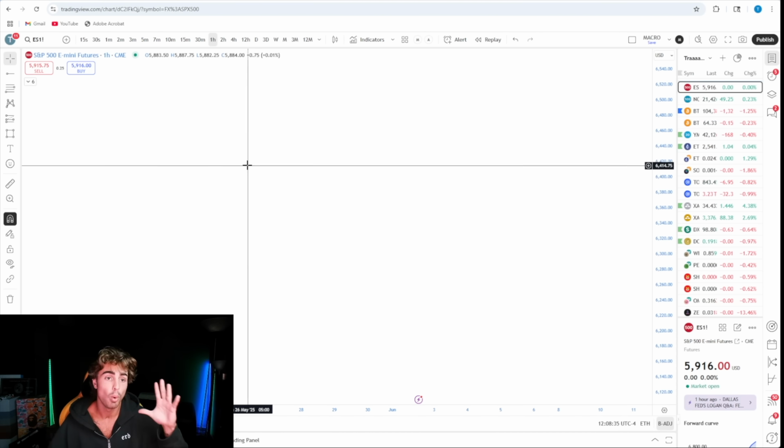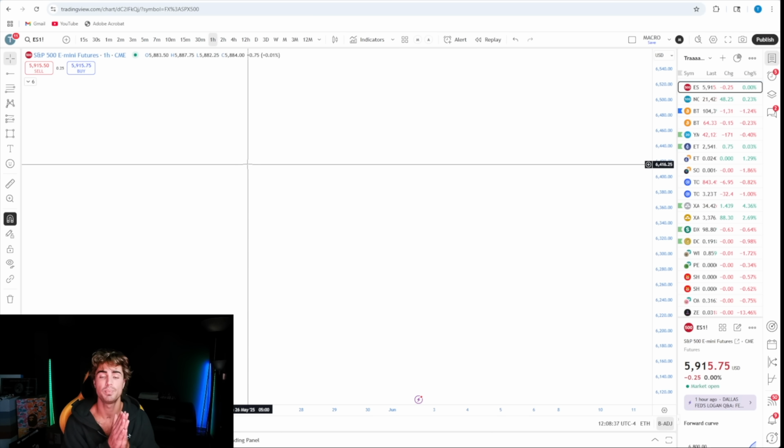So again, what is liquidity? Liquidity is pending and resting orders. What is a liquidity sweep? A liquidity sweep is when we go and take out and fill those pending orders to be able to move price in the opposite direction. So with that being said, we need to be able to identify where liquidity lies on the chart. So we're going to do a quick little breakdown.